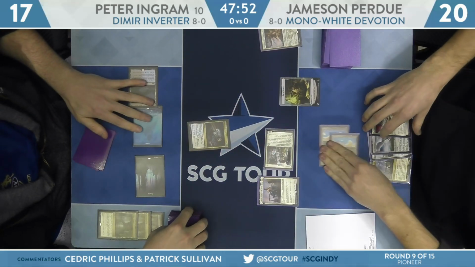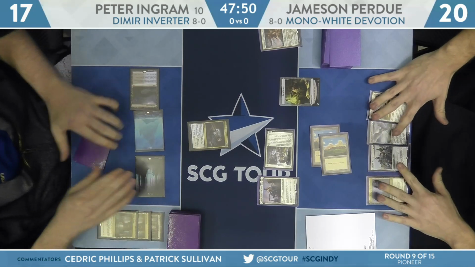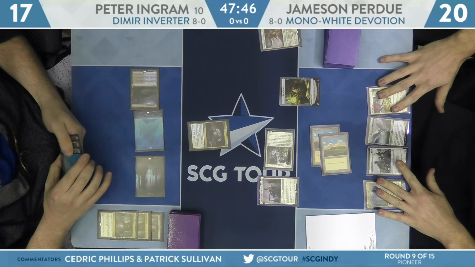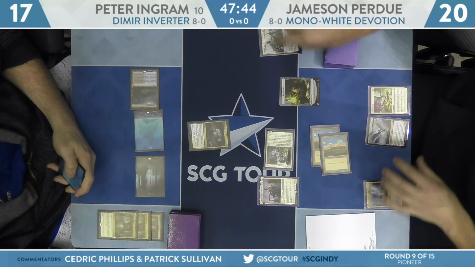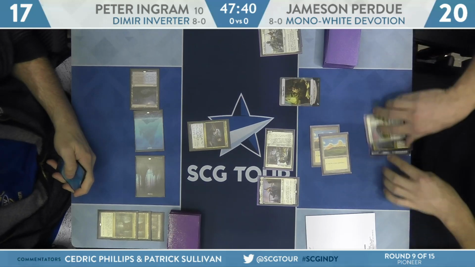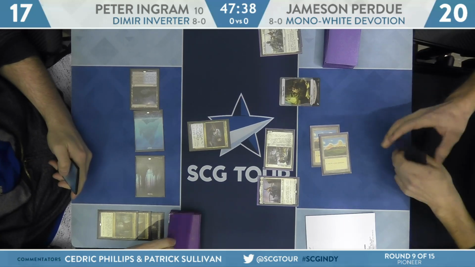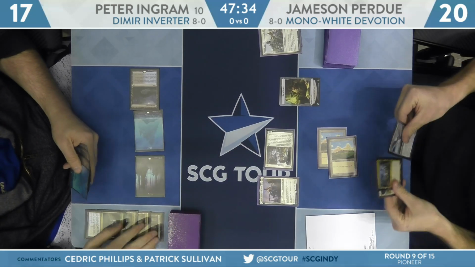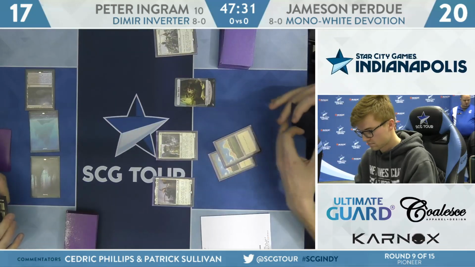So here is Thought Erasure. Again, you got the Owl, the Marshal, the Baffling End, and the copy of Nykthos. And there goes the Banalish Marshal. And we're going to head back Perdue's way after Ingram gets done surveilling. He's going to leave that card on top. And we are heading Jameson's way.